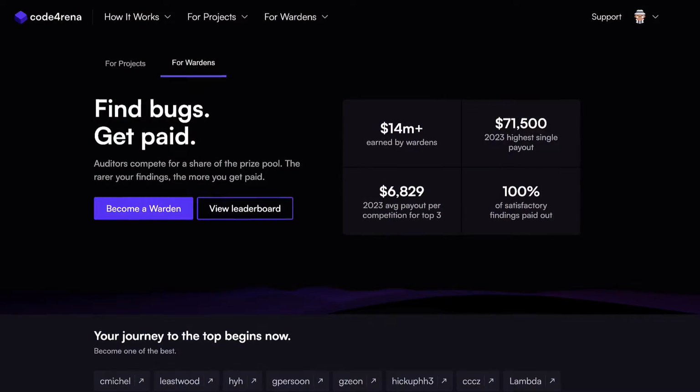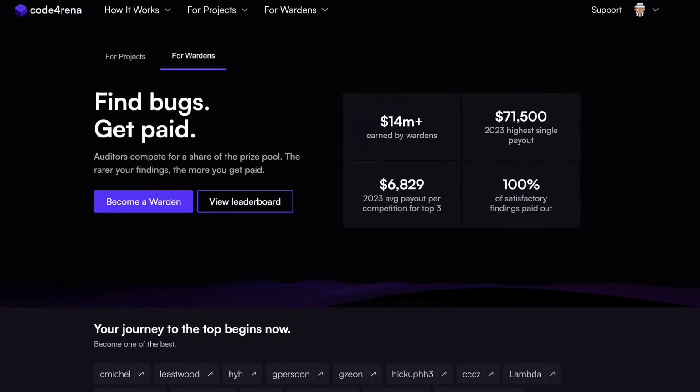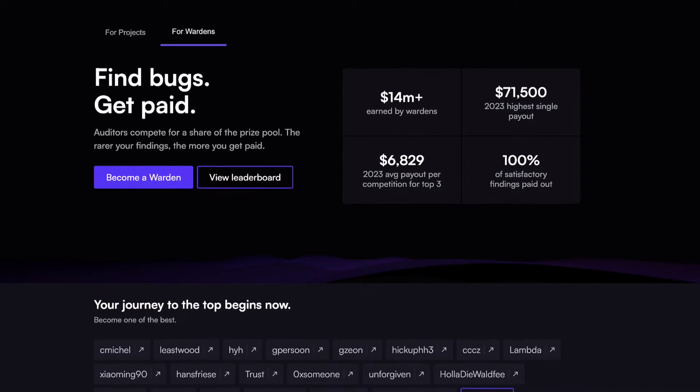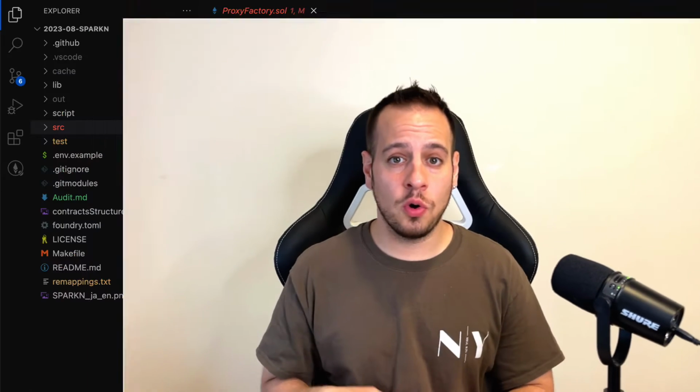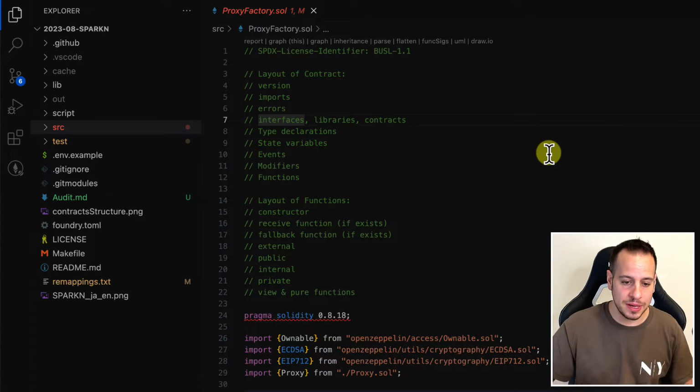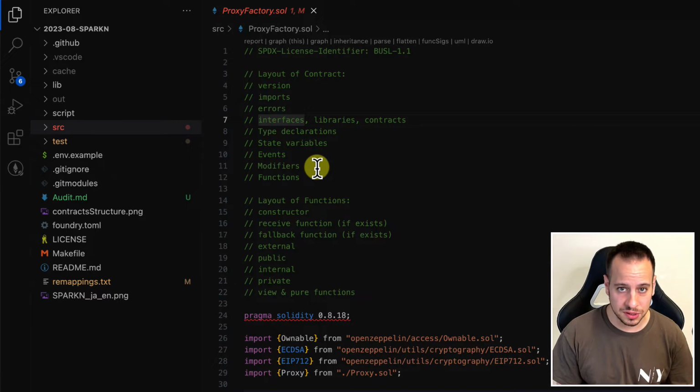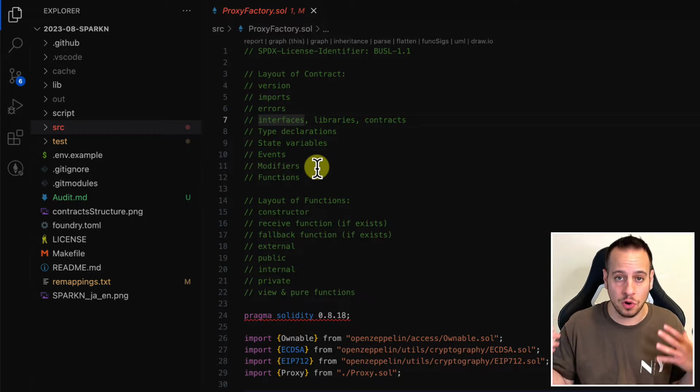It doesn't matter if you audit smart contracts for a client or you're participating in something called an auditing contest, which is kind of like a public audit that a lot of researchers participate in, finding vulnerabilities in smart contracts before they are deployed to the blockchain in order to earn some money. It doesn't matter the methods or the methodology, for me it all starts the same way. Usually as an auditor or security researcher, you will download the code base and the smart contracts to your local machine and use your favorite IDE. For me, it's Visual Studio Code. You can use your favorite IDE with some extensions that are going to help you with your auditing process.